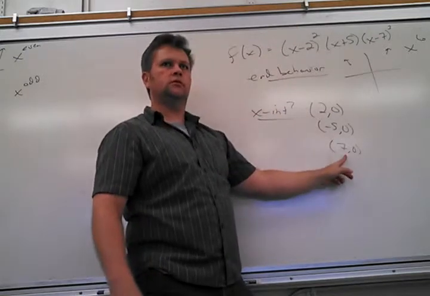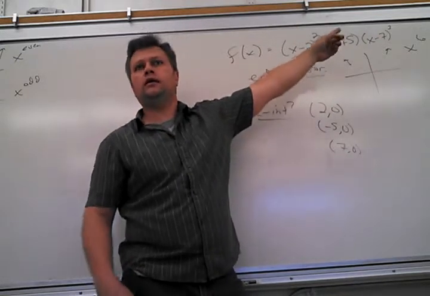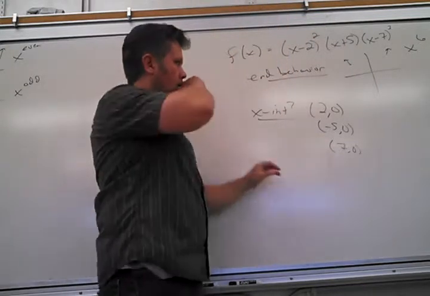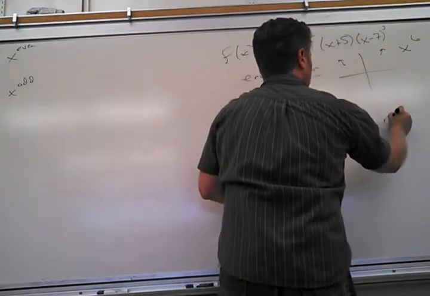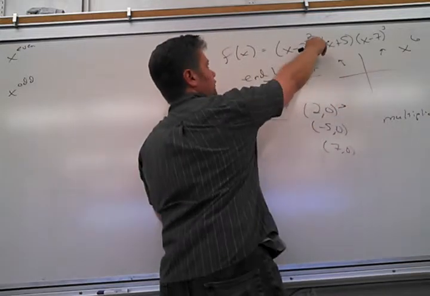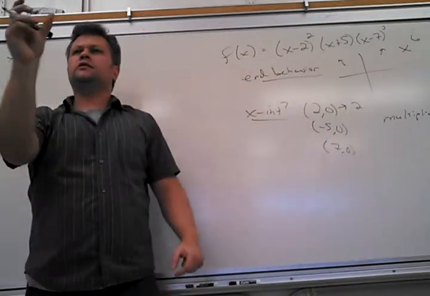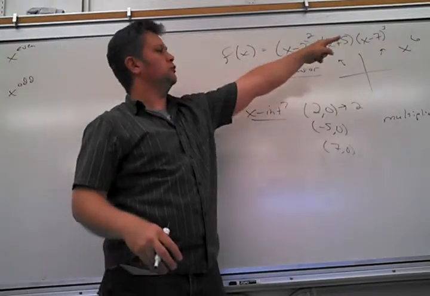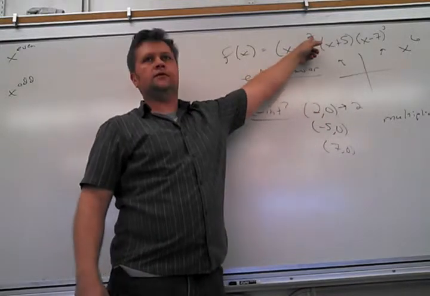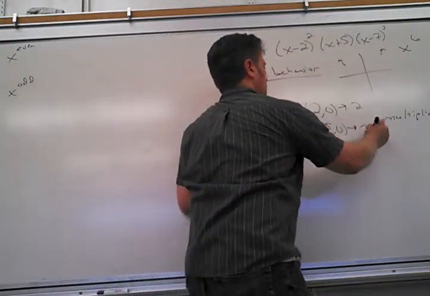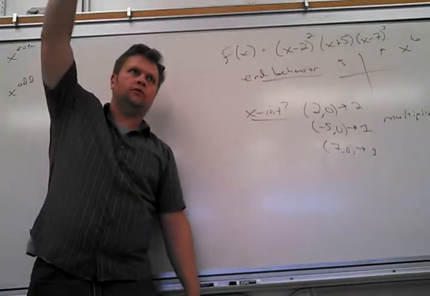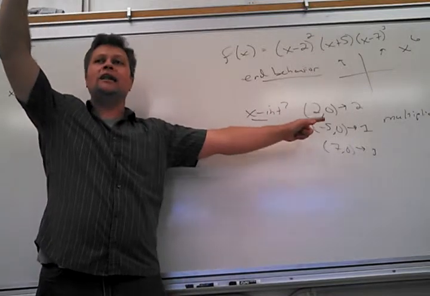And what's it going to do here? It's going to go through because it's a cube. It's an odd power, so it's going to go through. So let me prove that to you a little bit better. That's what's called using the multiplicity. This has got a multiplicity of 2. And really the multiplicity is just saying how many times it shows up. So if I said this equals 0, your answers would be this, but how many times does this show up as an answer? Twice. This shows up once. This shows up 3 times. So if the multiplicity is even, it's going to turn at the root. If the multiplicity is odd, it's going to go through.